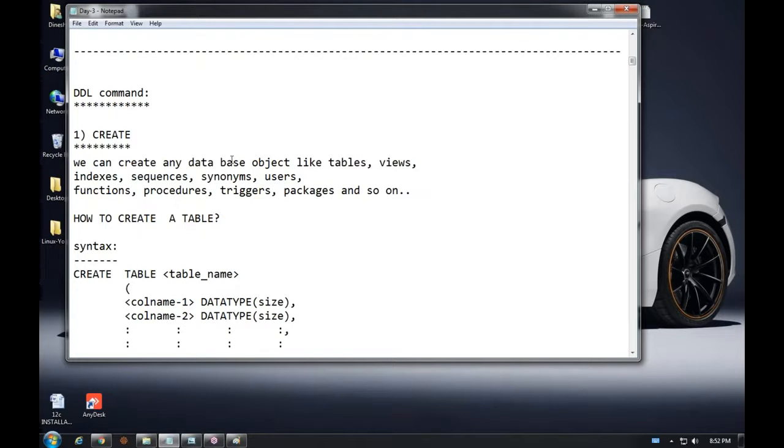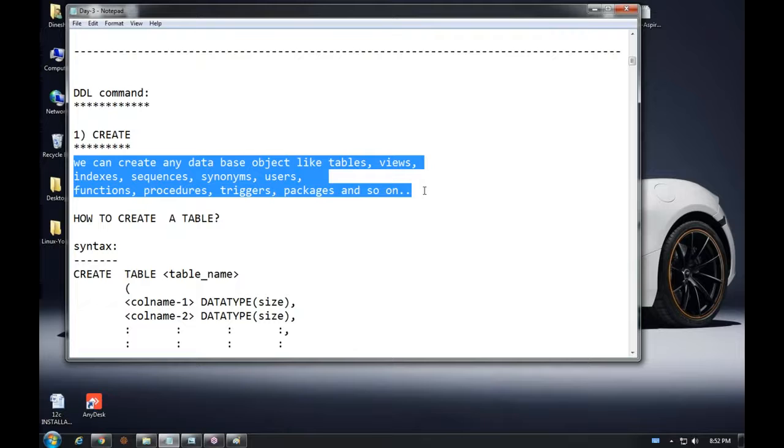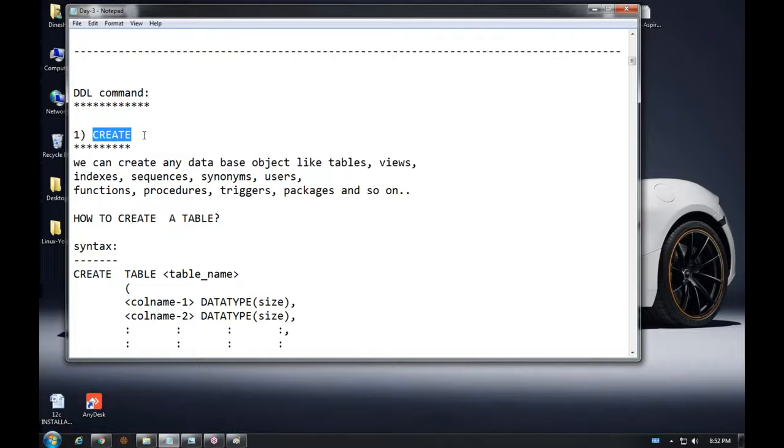What are the database objects? Tables, views, indexes, sequences, synonyms, users: all these things are known as objects. You can create any object by using the create command.